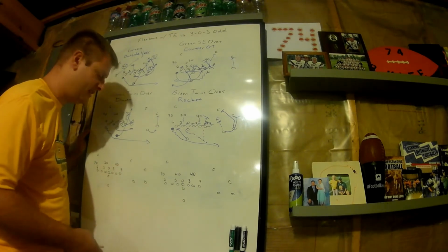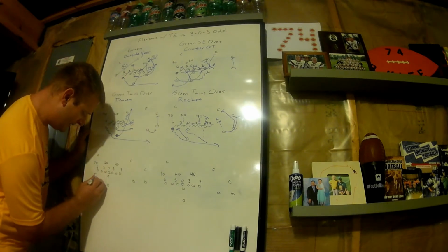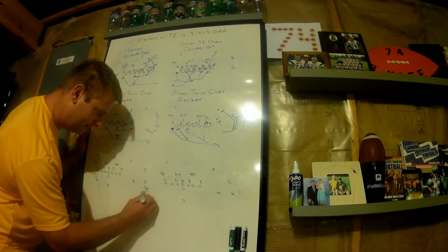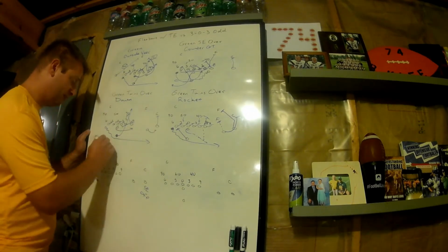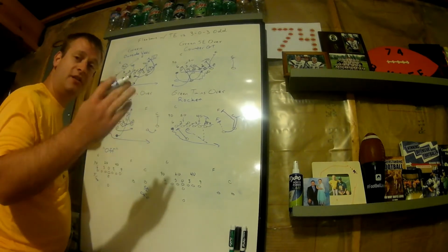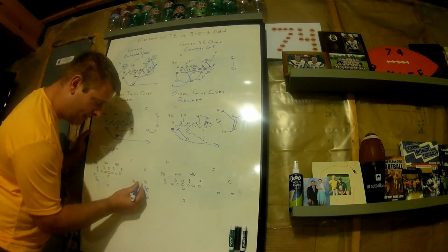After 2 or 3 series, we're going to see, hey, what happens when we put our slot on and our split end off? If we've been getting this alignment out of twins, we're going to call off, which is a 1 word, 1 formation, 1 play type deal for us. Still going to bubble out here.